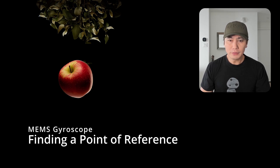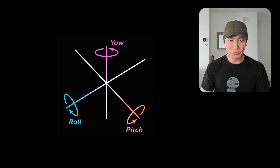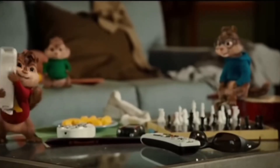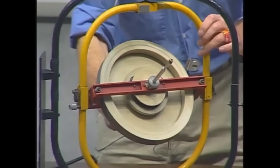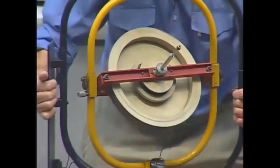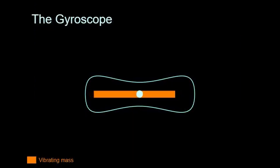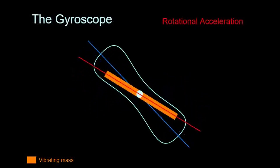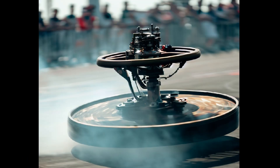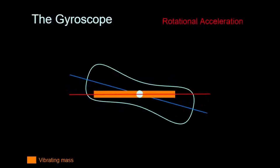But hold up! You might ask yourself, why do we need six axes? The spinning wheel gyroscope only did so on three axes. Besides, most games only make use of rotation, not motion in a different direction. The reason is MEMS gyroscopes measure the rate of rotation, but they don't measure the angle from the starting point. Unlike the spinning wheel gyroscope, in which you can measure the rotation angle from the wheel, the oscillating mass in a MEMS gyroscope will eventually move along with the rest, losing its point of reference. This can be referred to as gyroscope drift, and all gyroscopes are prone to drift.